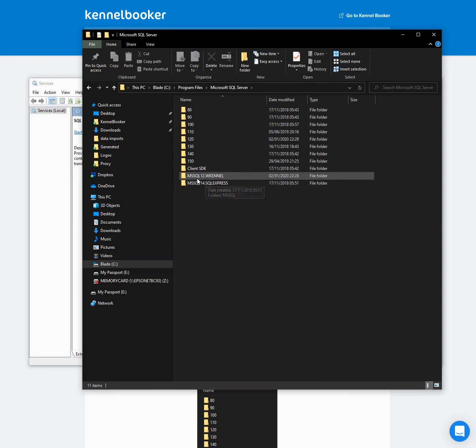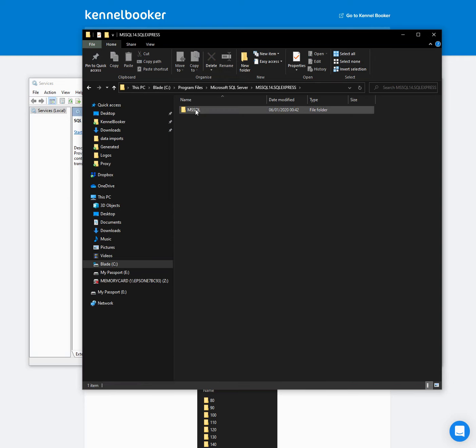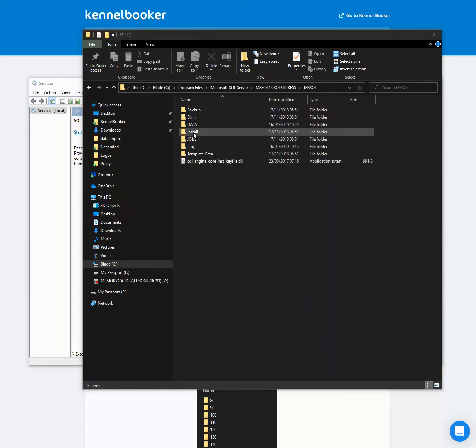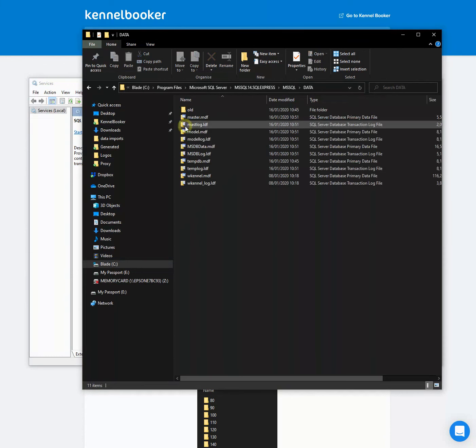So it'll either say Microsoft SQL 12 wkennel or SQL 14 SQL Express. Double click into the folder and then click on MS SQL. And then we're going to go into the data folder.